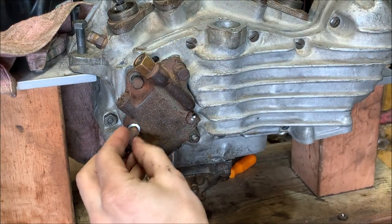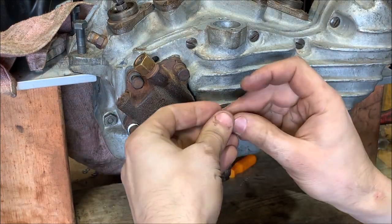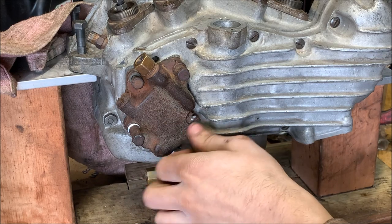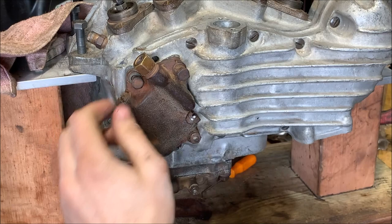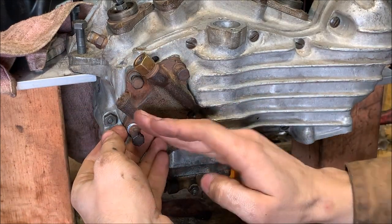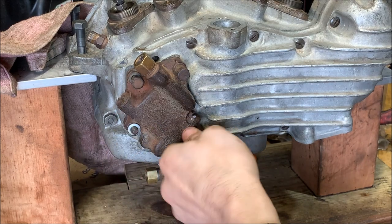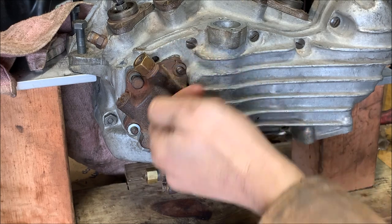The long one goes over here. And then just the normal nut goes over here. And I'm not really sure why that is. Why would you put the long one all the way over there? There's versions of these where they're double stepped. There's another check valve right here, so if that's stepped up, then you do need this. But in any case, these are just nuts, so I'm going to swap them around to what seems a little more sensible to me. I don't want it to get caught on anything.